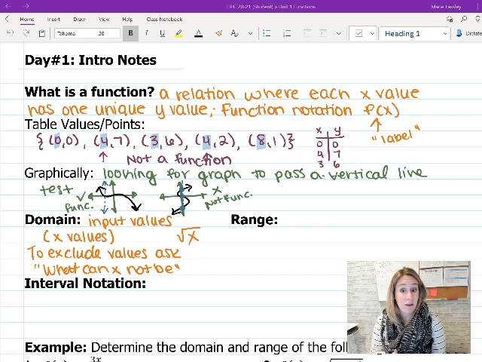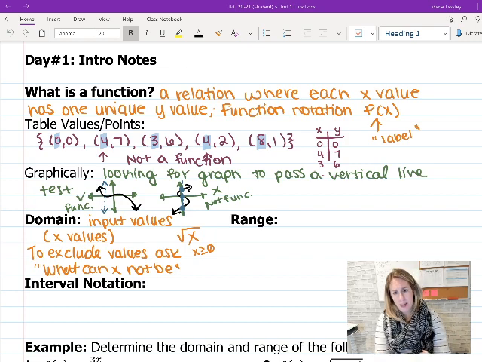It can also be 0. You can take the square root of 0. So we'll say it has to be equal to 0 and then larger. Can't be negative. Those would be values that we would be excluding from our domain, anything that's negative. And we're going to come back to that in a second because we're going to use that as our example when we do interval notation, because this is important to talk about interval notation also. So I'm just going to write it right here. We know that x has to be greater than or equal to 0. If it's negative, it won't work. Okay, so that's domain. Pretty much this is the easiest one to figure out.